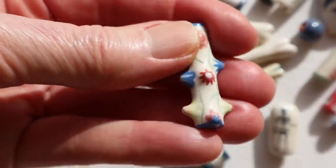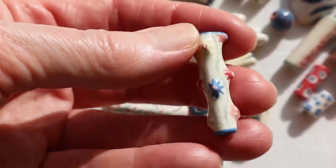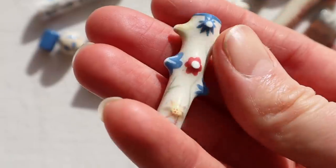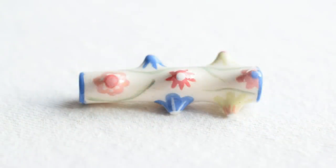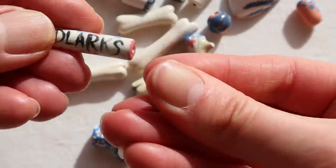And you did this to the knobbly pipe stem. And I think that looks amazing. Yeah, I did little flowers and vines. Lovely. It's so shiny. They're so tactile. Yeah. Wish you could feel through the lens of the camera because the feel is just half of the joy of these things.